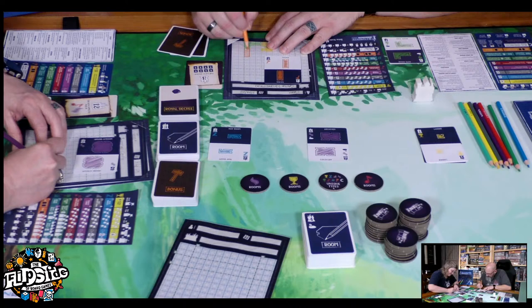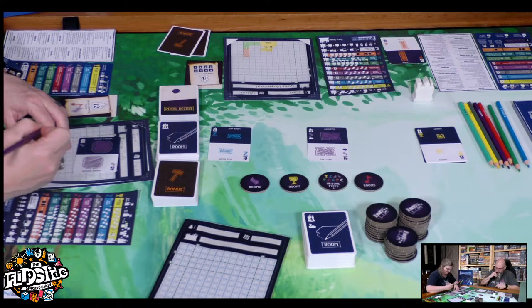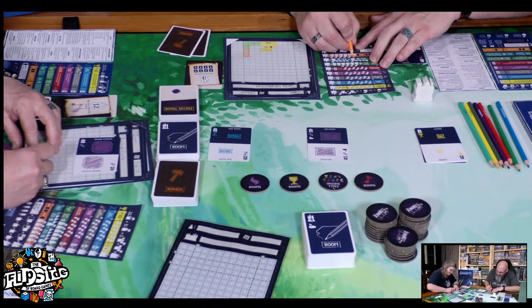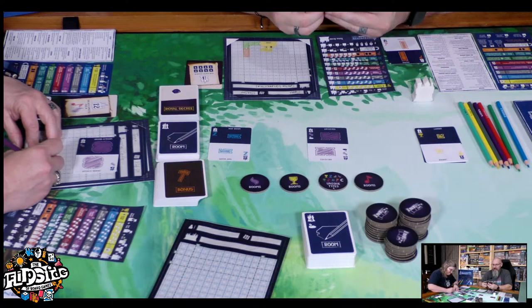All right, so that is an orange room that I got in there. And that allowed me to complete an orange room because it only has one door and it matched up with the door down here. So that allows me to fill in that little circle here. What that circle allows me to do is draw two bonus cards. So in order to denote that I took that special action, you fill in the flag right there, and that allows me to draw two cards right off the bat. And now, since I have one completed orange room, I'll be able to score one of these bonus cards at the end of the game.